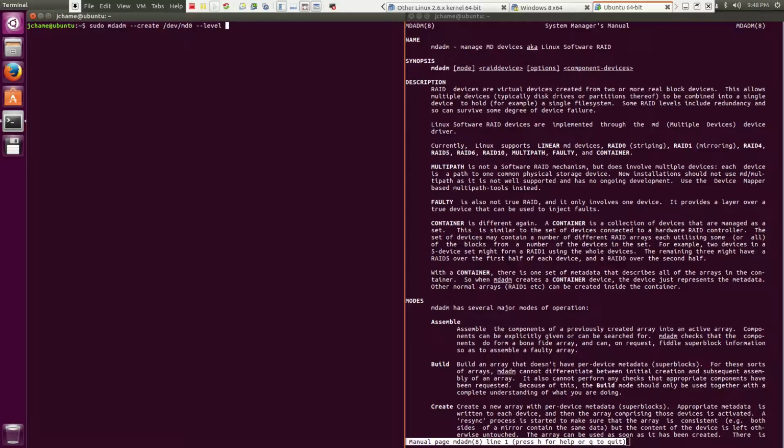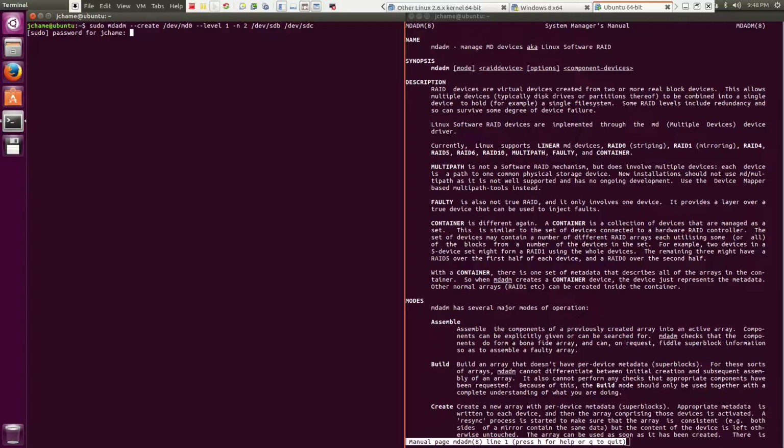We'll go level 1, that's RAID level 1, which is mirroring. We'll go -n, number of disks, is going to be 2, and those disks are going to be /dev/sdb and /dev/sdc.